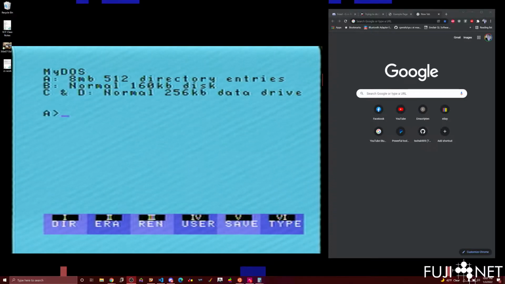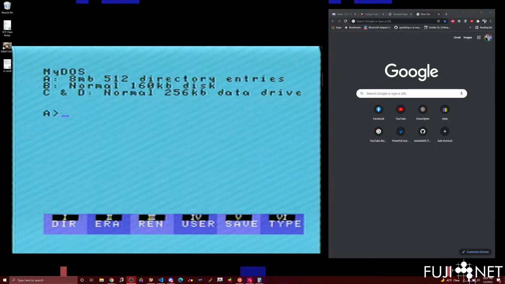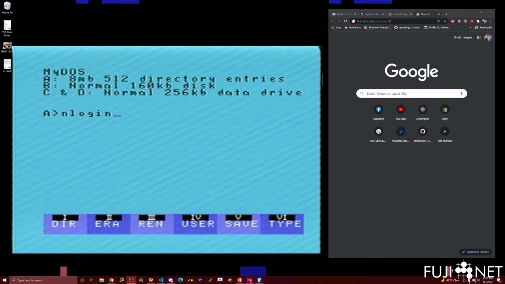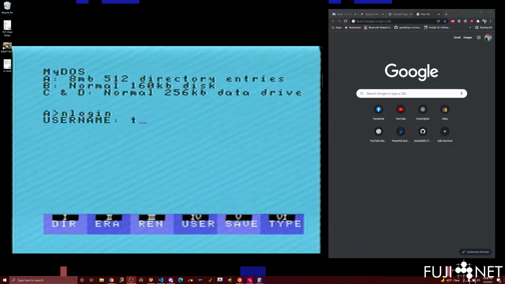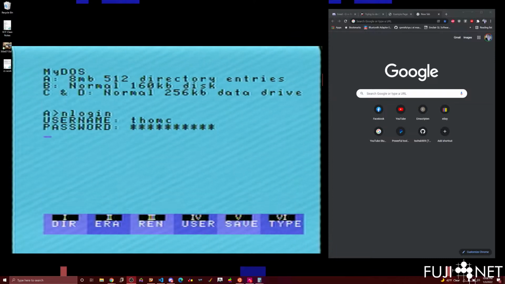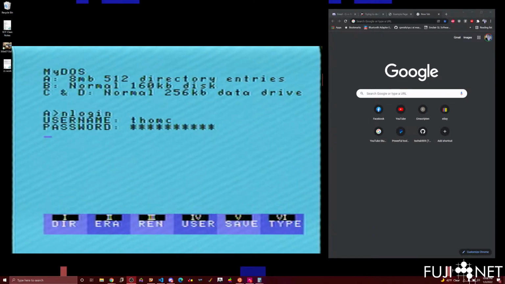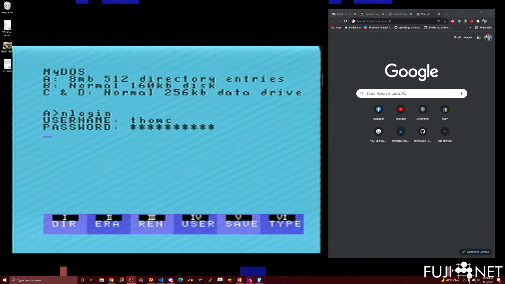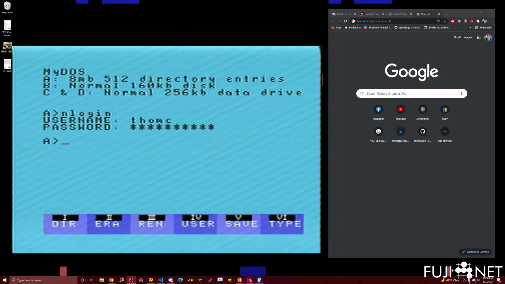To start, we need to enter in the login credentials we're going to use for the WebDAV server. And we use NLOGIN to do this. We set the username and the password. And it'll come back to the CP/M prompt, and when we're done, we can use the nget tool to fetch down index.htm here.